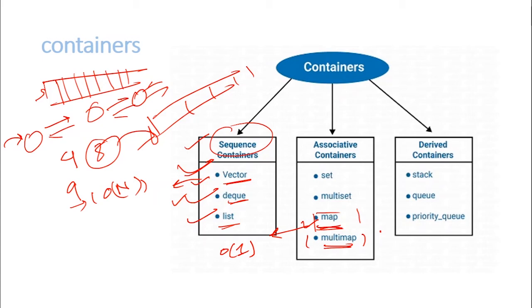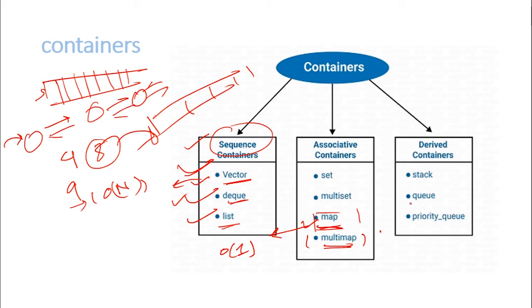And the third one is the derived containers, that are stacks, queues, and priority queues. You have already learned about these things, so I'm not going to waste much time. But basically, a stack is a FIFO, not FIFO, but a stack is a LIFO. That means the last item to get in is going to be the first item to get out. A queue is a FIFO. The first item to get in is the first item to get out.